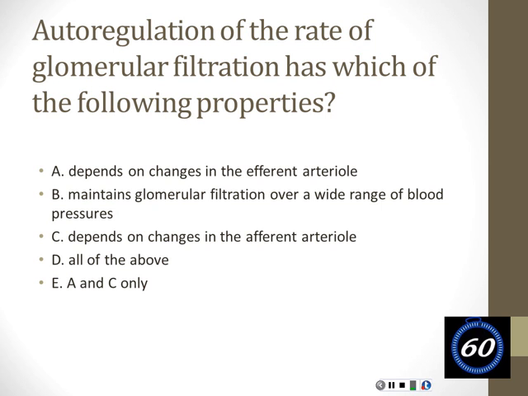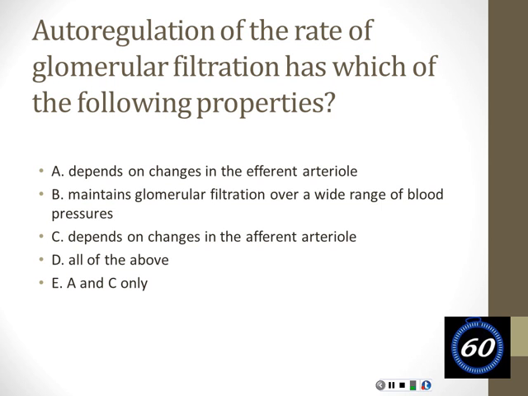So what the autoregulation does, because it works in reverse too, if the GFR gets too high because the blood pressure is too high, autoregulation just clamps down on this valve going in and it lowers the pressure. So just like our sprinkler example, if the sprinkler is going way too high, you just walk over and turn down the water flow, right? And that's what autoregulation allows for, is even if pressure is high, the GFR can be kept constant by turning the valves down. So the only time that autoregulation doesn't work is when the blood pressure is too low to make the filtration pressure that's needed.